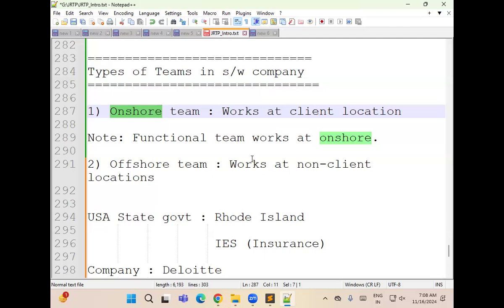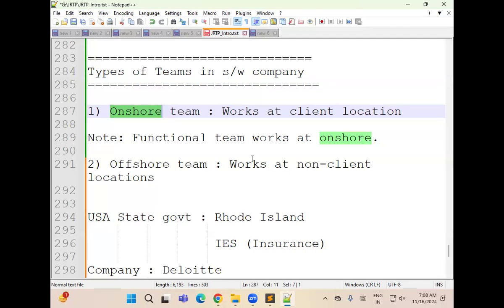Whenever there is a problem, immediately we have to fix the problem, because our night time is their morning time. When they face a problem in the morning, when will we be available? After 24 hours we will be available. Their morning is our night time. So next day morning we are going to fix the problem. But the client wants to fix the problem immediately.